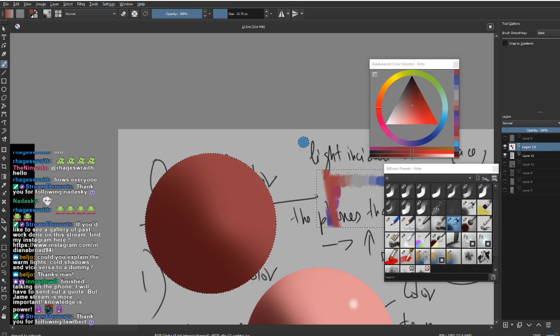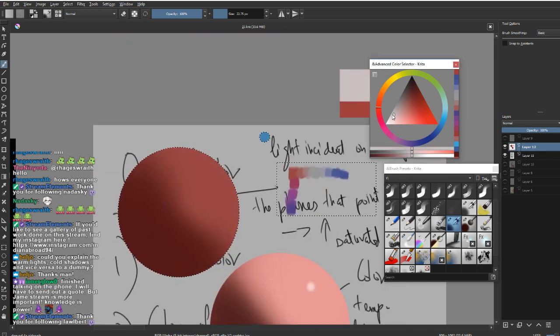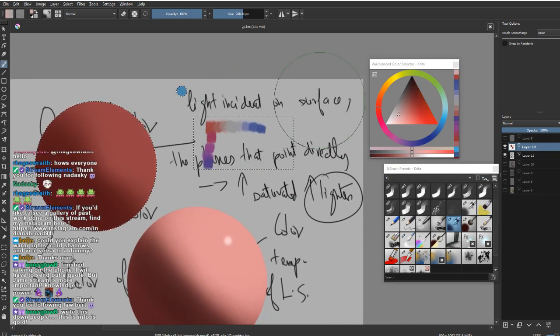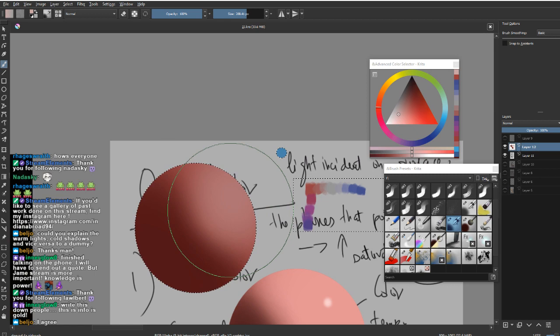So again, think about the value. So this value tells us that it goes lighter, right? It needs to go lighter. So it goes lighter, but it also goes more gray, right? Also goes more towards the gray. Because it's a blue light source, and that's interaction of light and surface. So again, look at that preamble right there. Light incident on the surface means that the planes that are pointing more towards my light source get more of that light and more of that saturation. So therefore, this is going to get a bit of that blue on there.